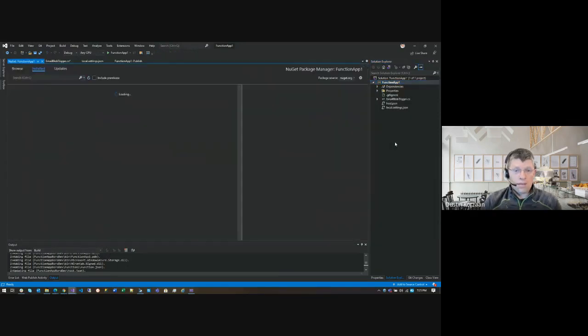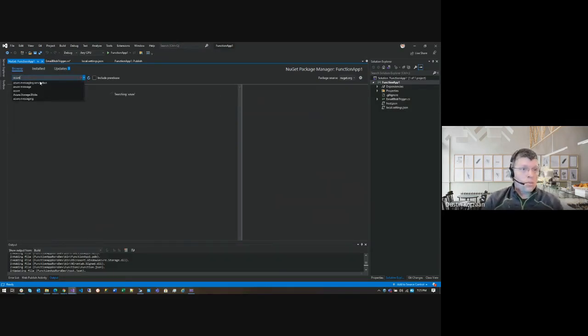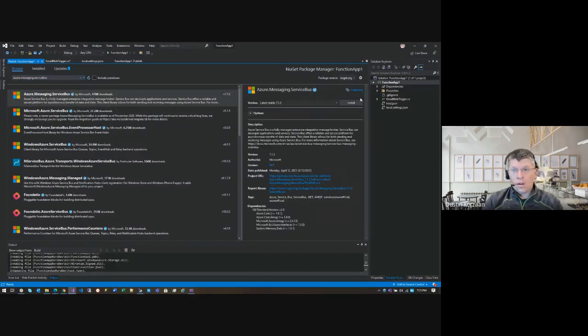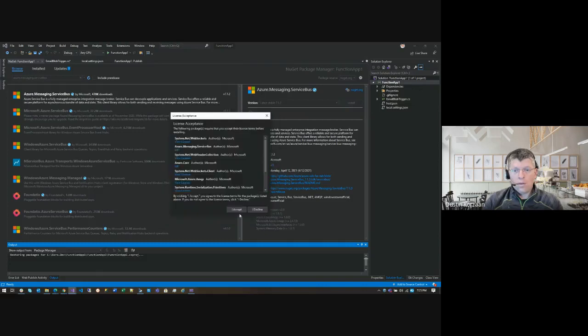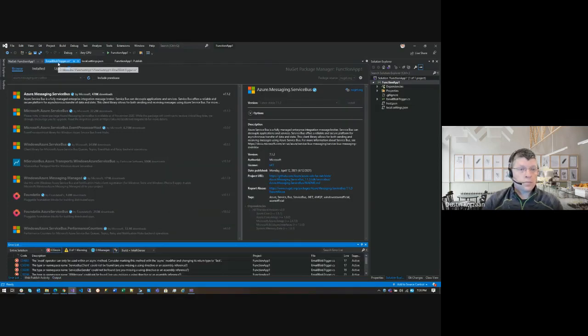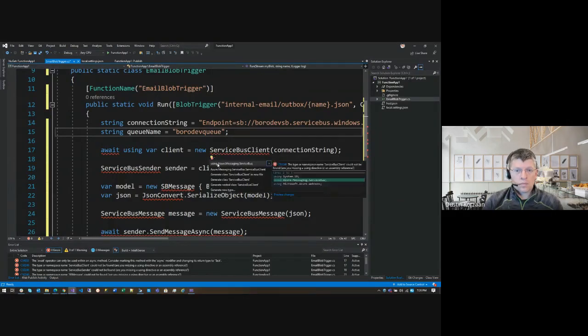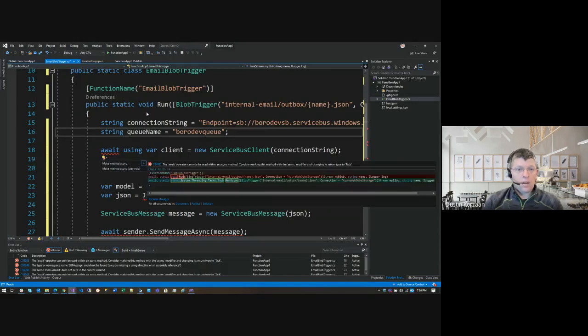You'll notice we have to go to NuGet the same way. Azure Messaging Service Bus. We're going to install 7.1. And we can make everything async.